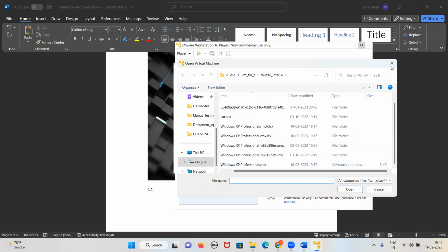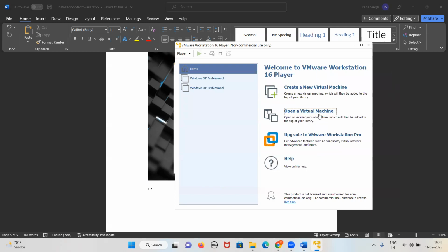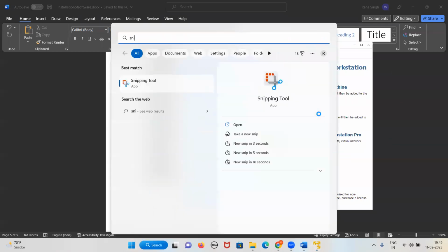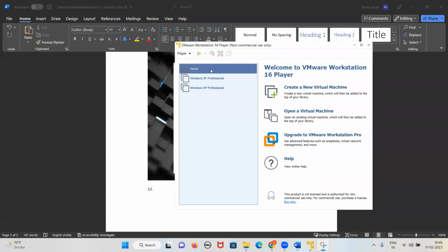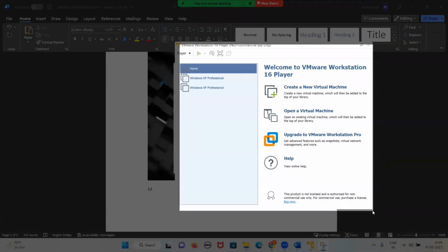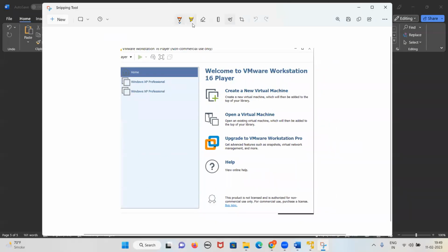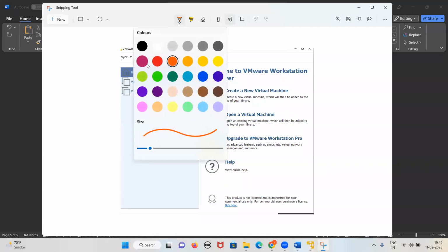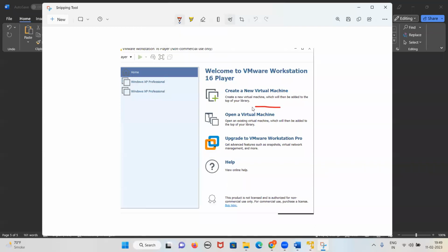Okay. So first step is click on, let me just write down here, we have to click on Open Virtual Machine. The first step is we have to click on Open Virtual Machine.